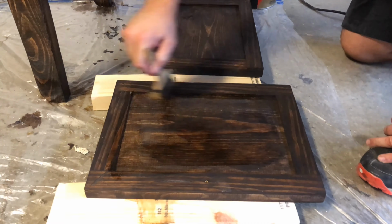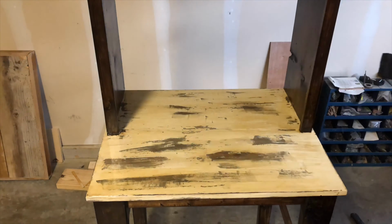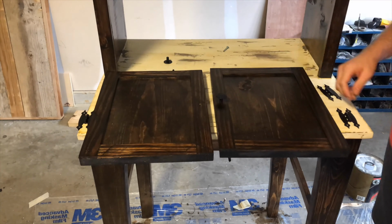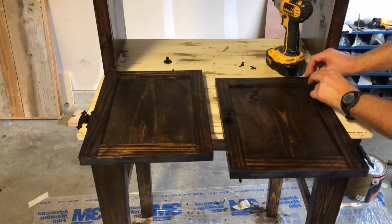If you like the way this tabletop turned out, I'll try to get another video up in the next few days. There's just a little bit more to it than what I'm showing you here. Here I'm reinstalling my door hardware. In addition to the knobs and hinges, I'm also installing the catches. These will keep the doors from opening when I don't want them to.